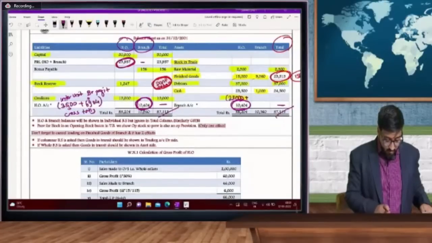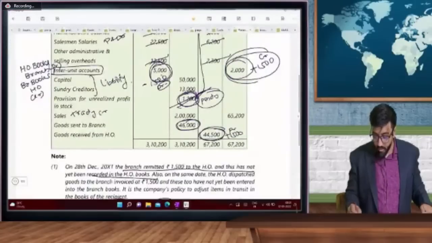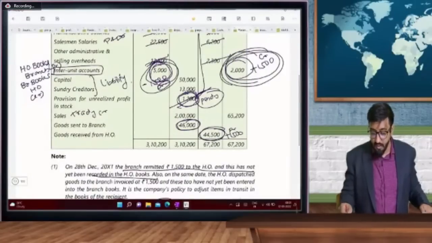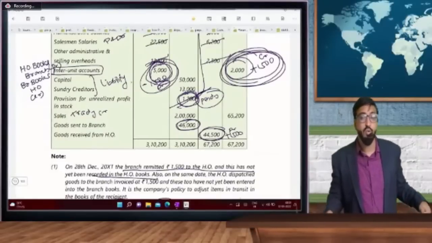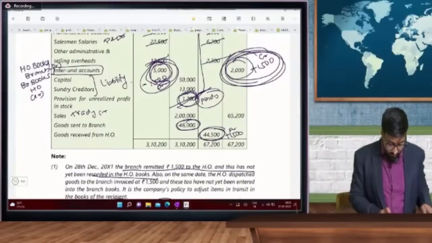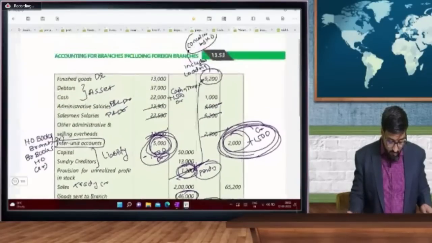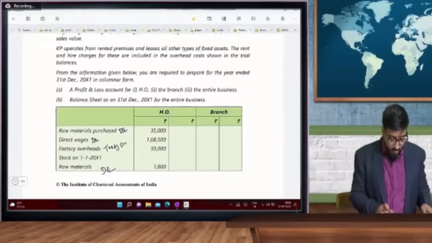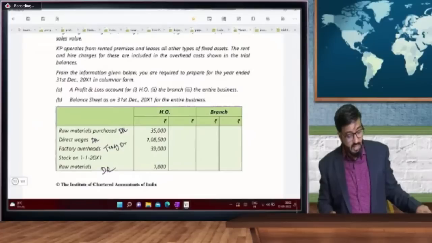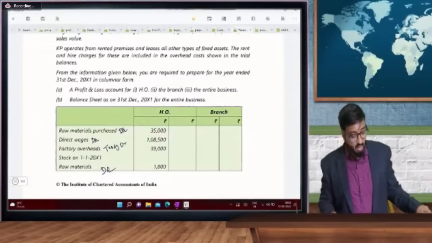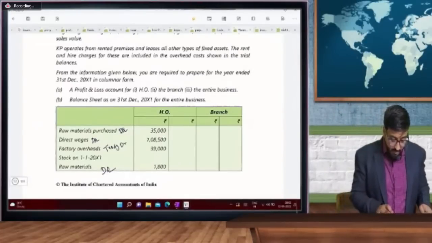Yes, Swati ji. How did we get 3,500? Beta, 5,000 minus 1,000. These are inter-unit accounts, na beta. One is the cash in transit adjustment and the second is the goods in transit adjustment. Madhuri Nikhare ji is asking me about 1247. Yes. Sneha Suresh ji is telling me, sir, I forgot to take the reconciliation balance 3,500 for cross tally. Now I got it. Very good. Matanjali is saying, sir, amazing session, understood everything. Okay.